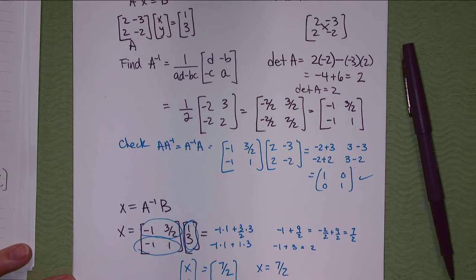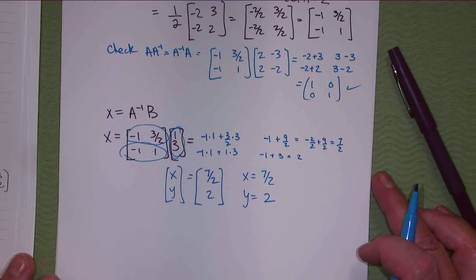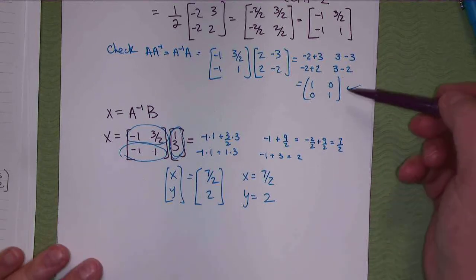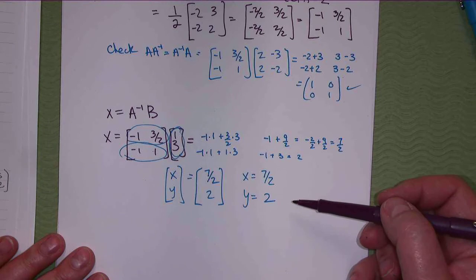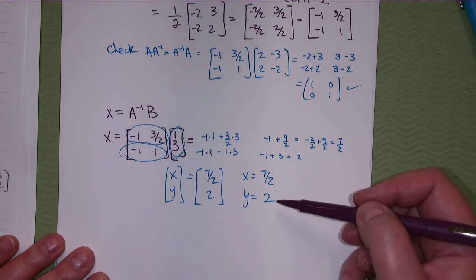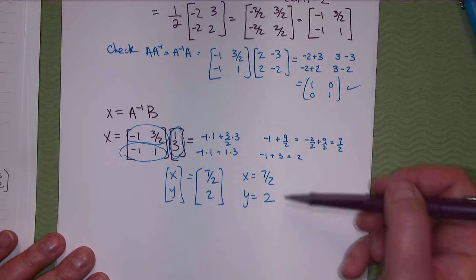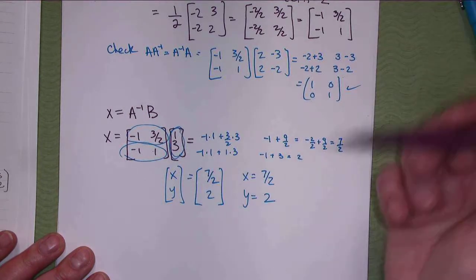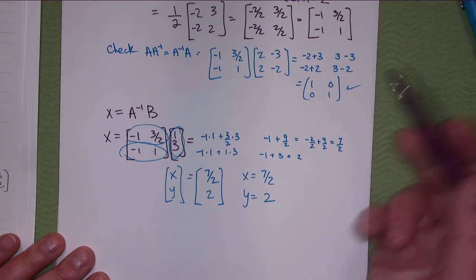How do we check that? Plug it into the original, just like you would normally do when you solve a system. So we can check here. We know that's right. If this doesn't work in the original system, then our mistake was here. Right? You could go all the way through and just check this, but then you would not know if your mistake was here or here, right? But then you could check that, say, okay, my inverse was right, my mistake must be here. So you can check this answer as well.